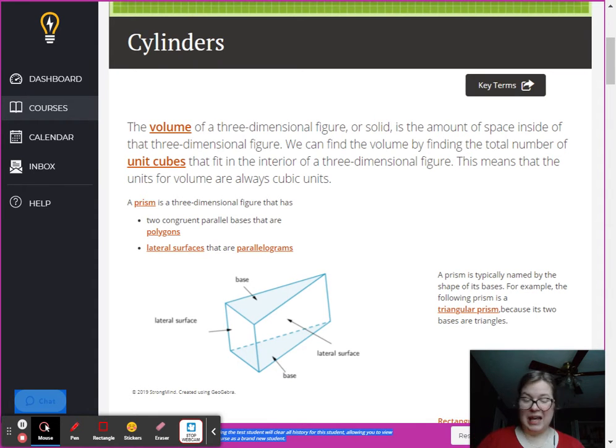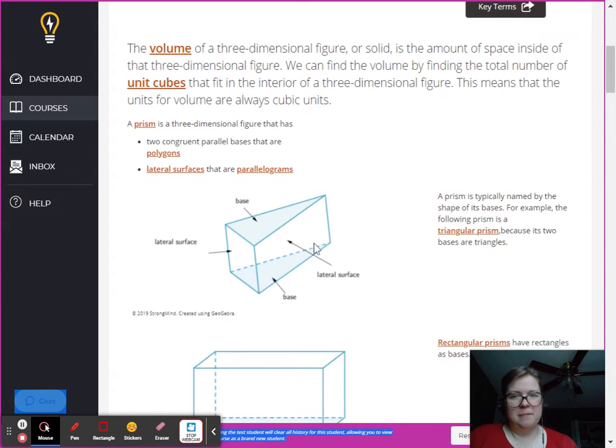A cylinder is like a can. Or I have this lovely mug here, and it's just like the round part of the mug, right? So these are cylinders. You probably remember this from middle school or even before that. It's just finding the volume of it. Volume talks about how much space something takes up. Area is how much surface you have, and volume is how much space it takes up. It's going to be in cubic units.